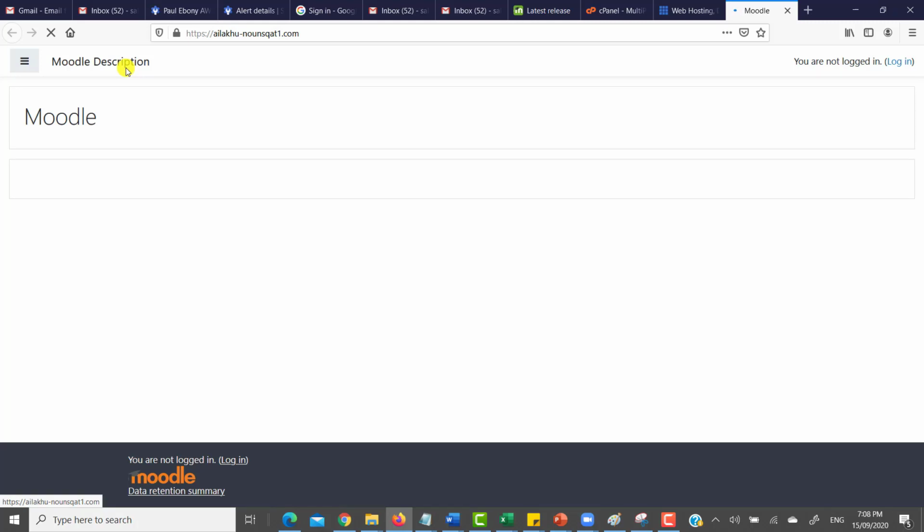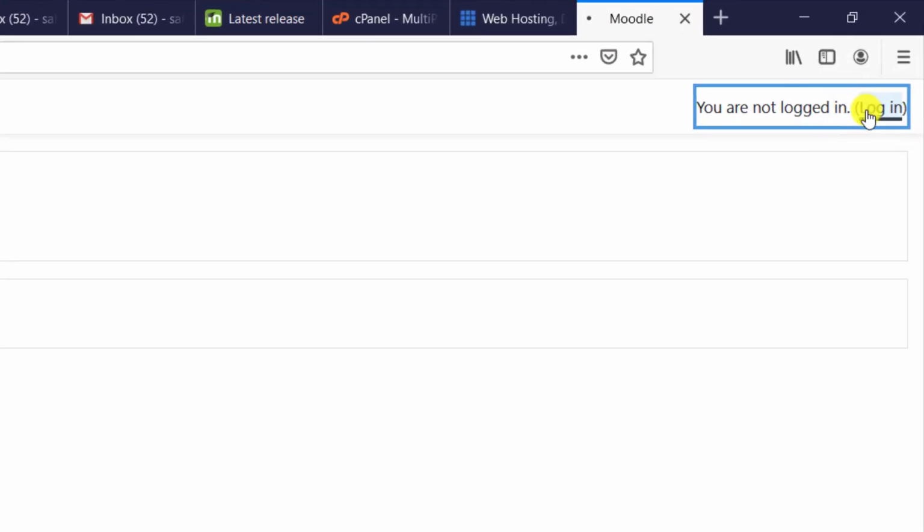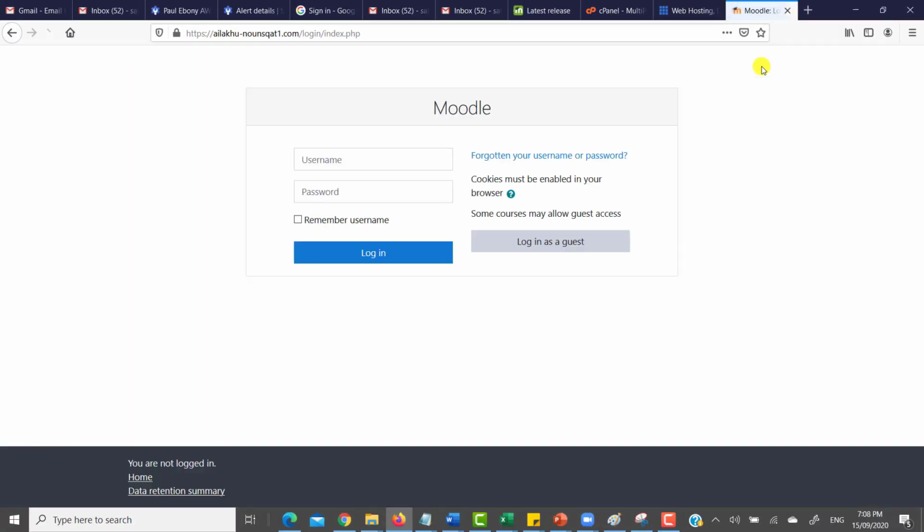So all these errors that we are having, simply upgrading the PHP software to the latest version we have, in this case PHP 7.4, allows us to get into the site. So I can log in. So click on login, and remember you created the credentials earlier on. So clicking on login takes you in, and you can begin to use your virtual learning environment.